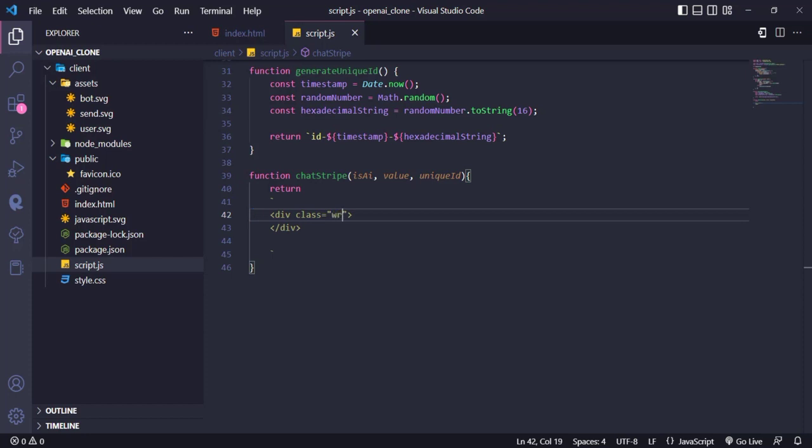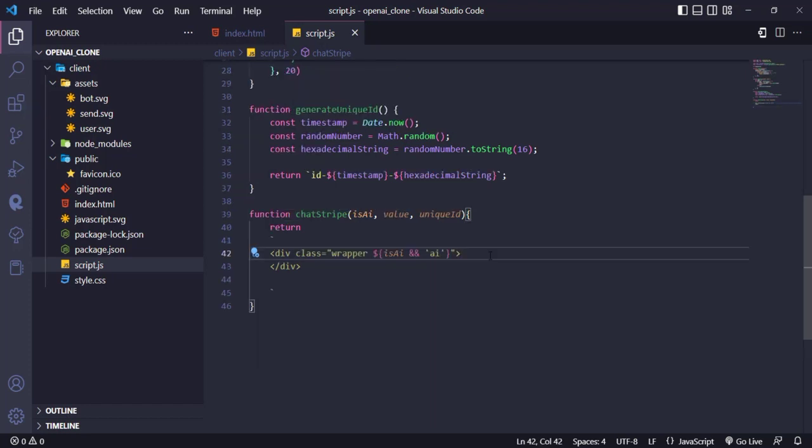Finally, the chat container is scrolled to the bottom using chatContainer.scrollTop equal to chatContainer.scrollHeight. This line of code is to show the latest message. Now we will write code to get the HTML element with the unique identifier.